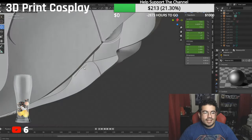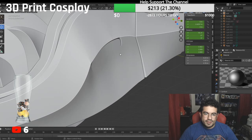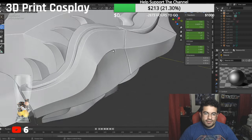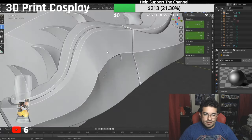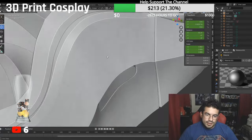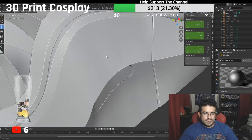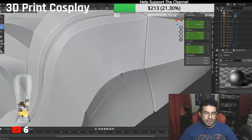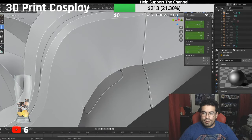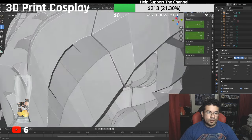You see this section right here, how it's nice, it's rounded off. You see how that's rounded off right there? So we have this completely rounded off. But if I take off the subdivision to 0, it's square.